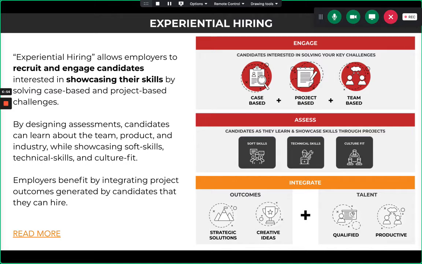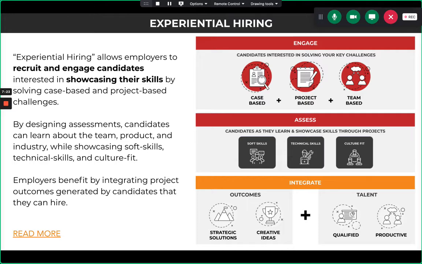Now that we've dove in, and I'll explain why this is particularly relevant for universities in a moment, ultimately, experiential hiring is the other side of the equation. It's important that universities understand what is in it for the companies. Why would they want to do this? So that they can build better programs. Our entire technology infrastructure is built off of this foundation, understanding both sides of the equation, optimizing the experience for all three stakeholders, including the students.